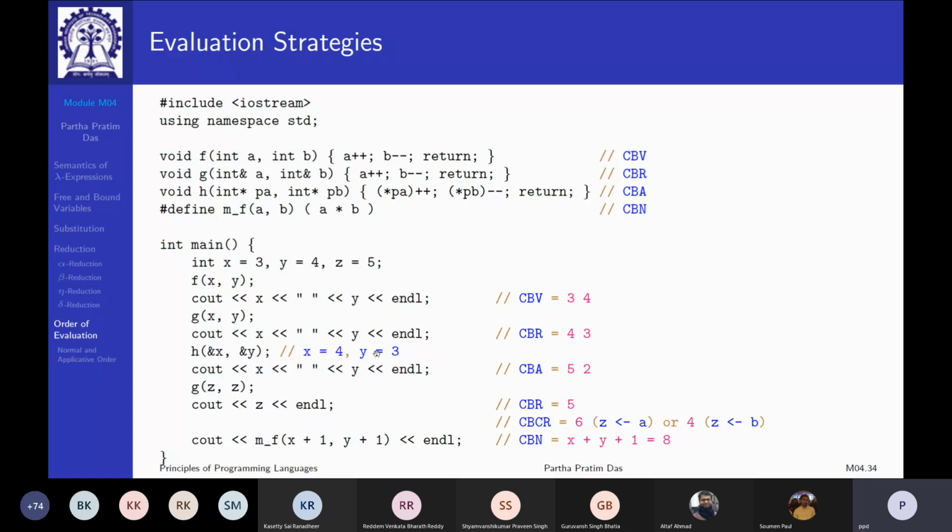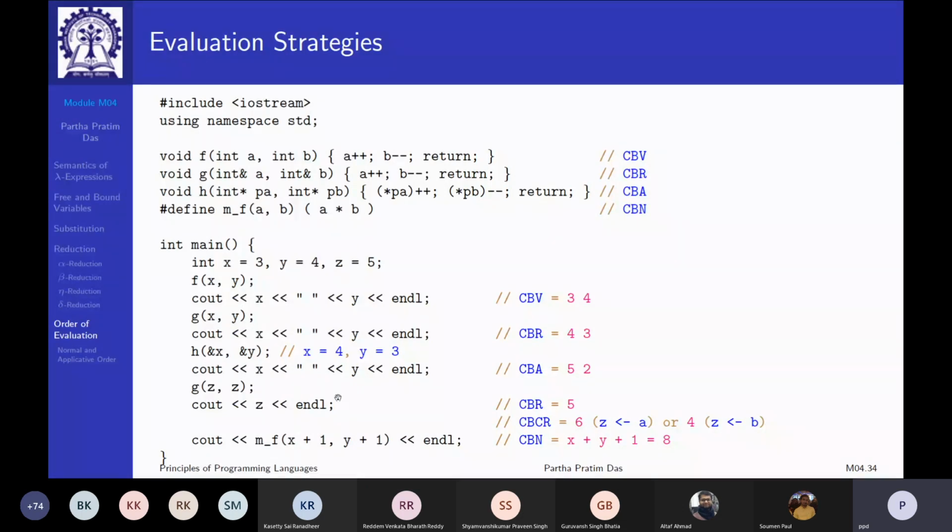At this point, x is 4, y is 3. You have passed the addresses. You are dereferencing that address and then incrementing. So the address of x is dereferenced, and actually what you have is the variable x, and you increment that. So from 4, it becomes 5. Similar thing happens for y. You decrement it. It was 3, it becomes 2. So these three mechanisms between C and C++ are very well understood.